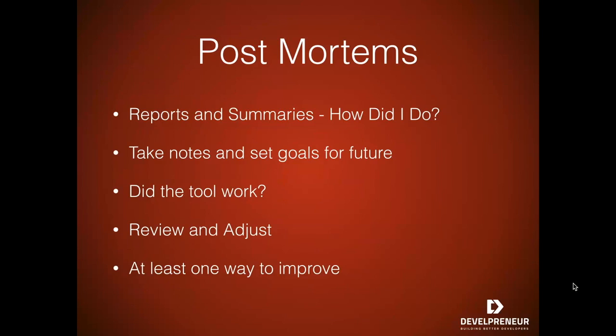As I said at the beginning of this slide, you're going to be able to learn something. So at the very least, when you get to the end of a project, take a look at it and get at least one thing that you can say, all right, here's how I'm going to improve in some way, form, or fashion. At least one, so that you've always benefited from a becoming-a-better-developer point of view from doing that project.